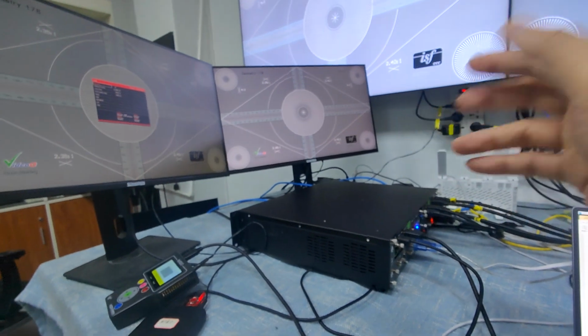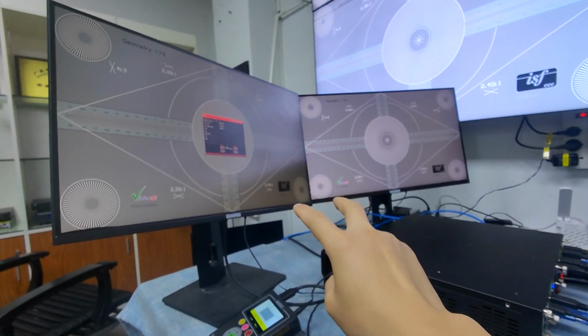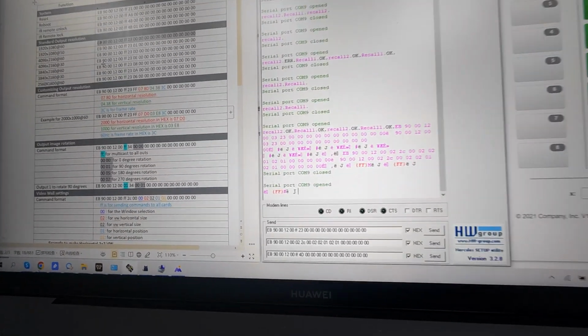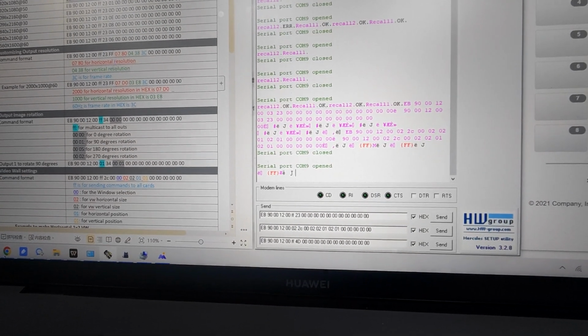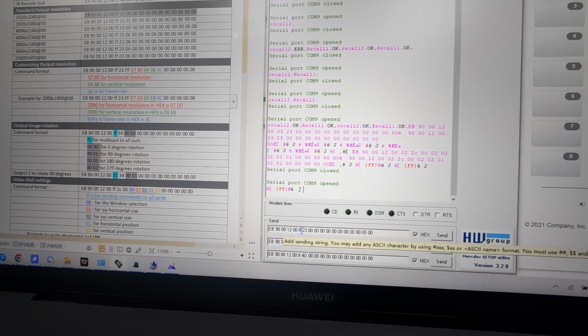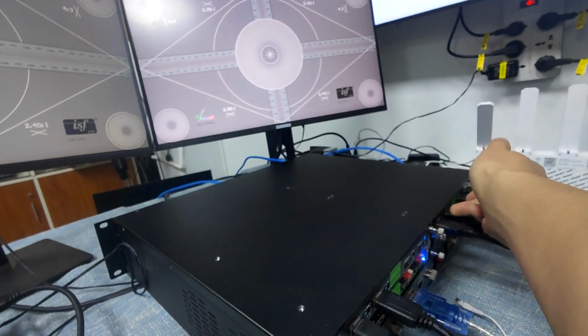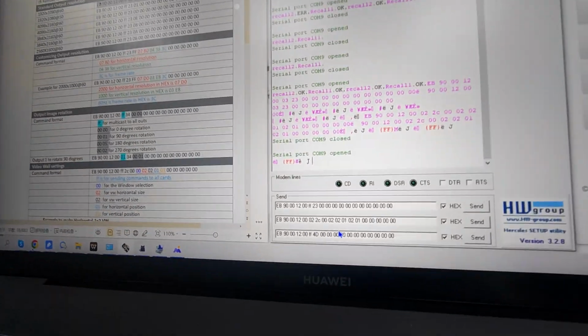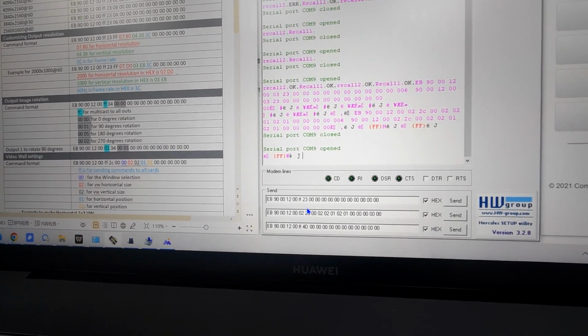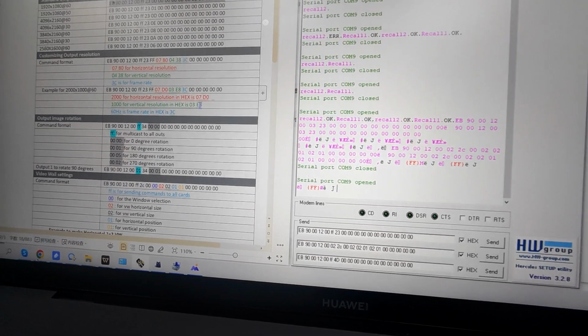Okay, this is how we use the RS232 to change the commands for all the outputs to show the same. But because these two TVs are still 4K, we want to keep these two TVs showing 4K. What we can do is change the command here. As you can see in the command, we have FF, right? FF means we're sending this command to all the outputs. But if we only want to change these two, it's only output 1 and 2. So we just change the FF to 01 for output port 1, and 02 for output 2.